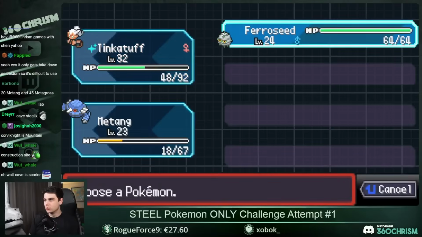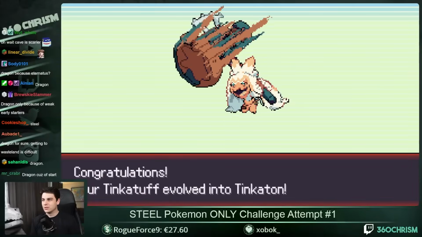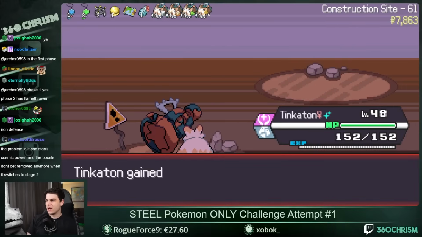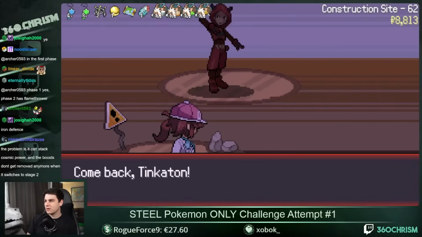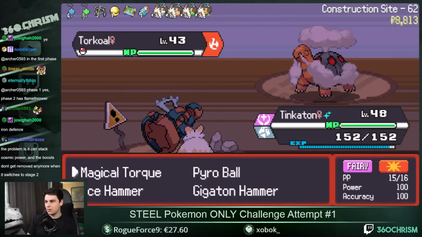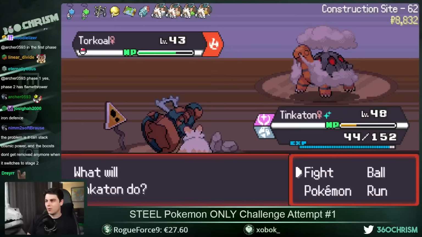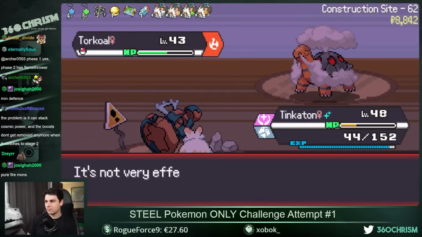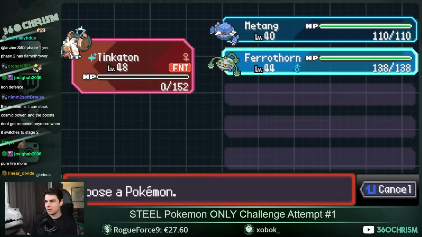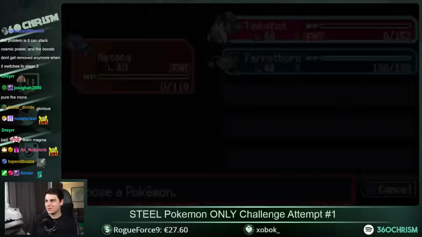A metal coat! Huge! Oh, here we go. There she is. Alright. I don't know if Construction Site has any. I think it has magnets, actually. Could catch a magnet here. Oh my god, Team Magma. That might be it, dude.